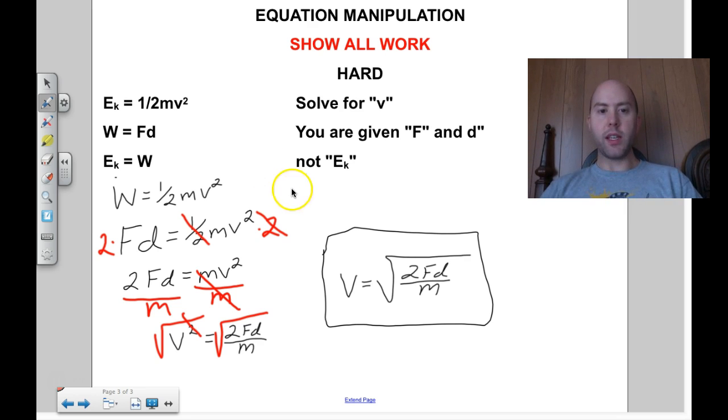Now, in one of the problems for the questions that are due the first day of school, you're going to see this symbol, a V and a little o right down there. That's called V naught, or velocity naught. What that stands for is initial velocity. It's the very first velocity. The final velocity is VF. So you might see that symbol too. Well, I think you will see that symbol. So you have V naught, which means initial, and VF, which means final. You'll see these symbols when you actually start doing the questions that are due the first day of school.